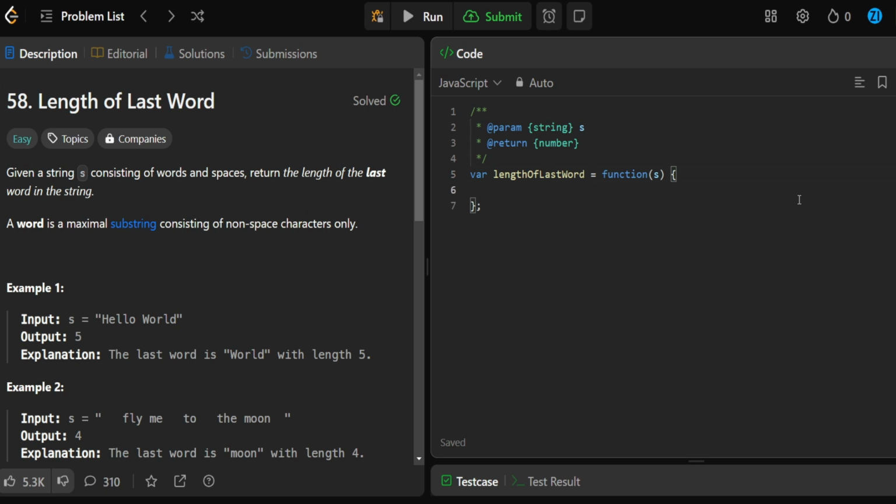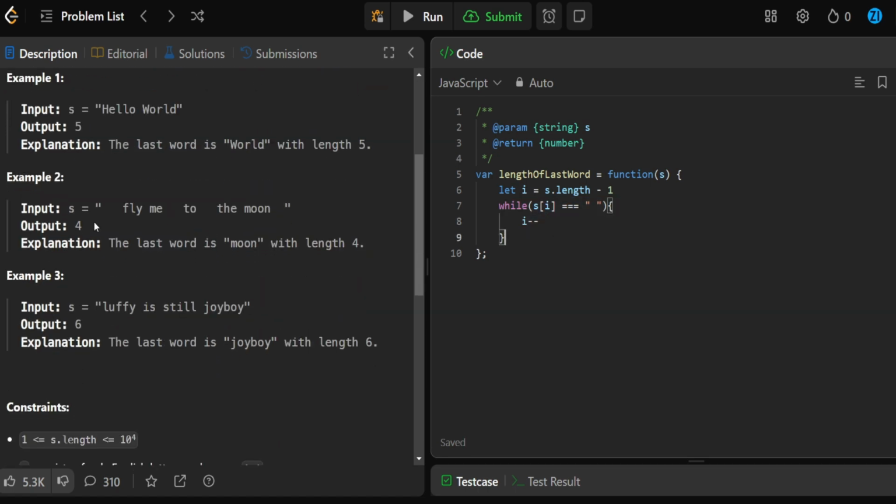Alrighty, so the first thing that we need to do is to get rid of all of the white spaces that we have at the end, just like we saw in the slide. So we're going to define a variable called i, and this is going to be equal to the last index inside of our string. So we're going to say i is equal to s.length minus 1, like so. And then we're going to have a loop. We're going to say while s at the index of i is equal to a space or a white space, decrement i, like so.